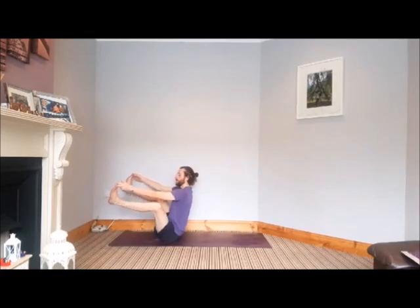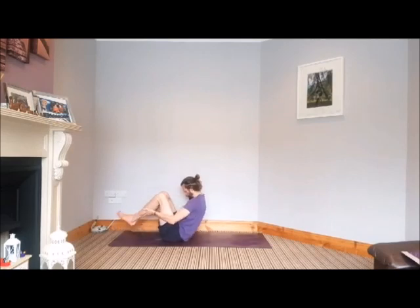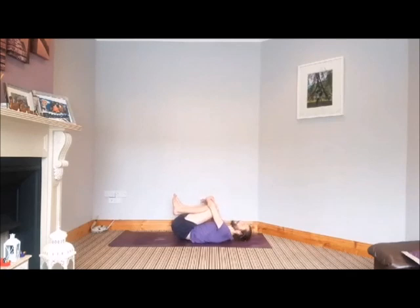Super. Bringing the feet together, keeping them elevated if you can. If you've any challenge to the back of the body, please just softly come onto your back. If all is well, release the big toes, chin to the chest as you inhale. Rock back, coming onto your back. Once you've arrived, then rolling. Just slide, rock into a roll.